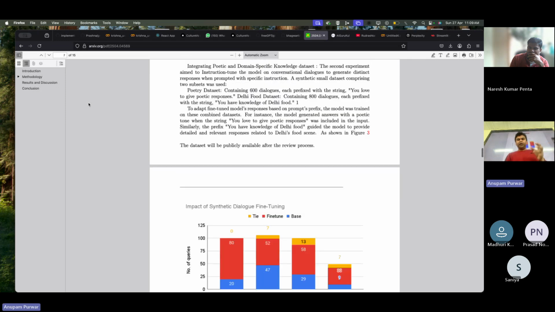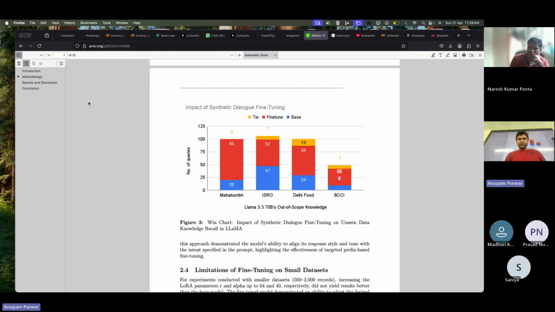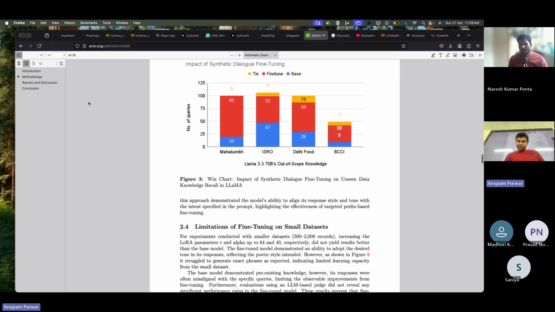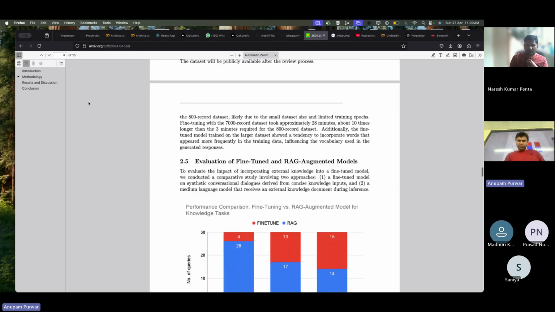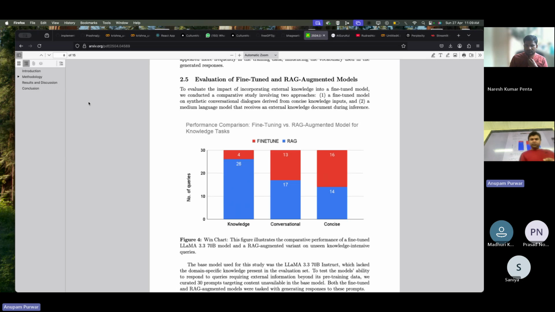I'll skip this, but let's look at this. In this figure, you see 3 bars.